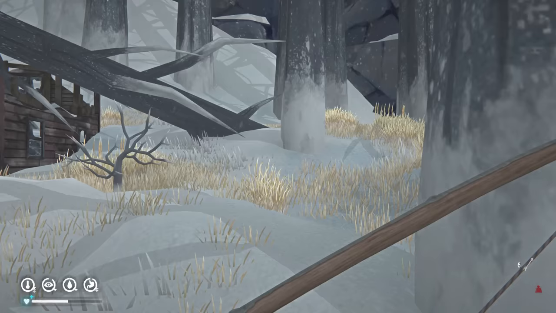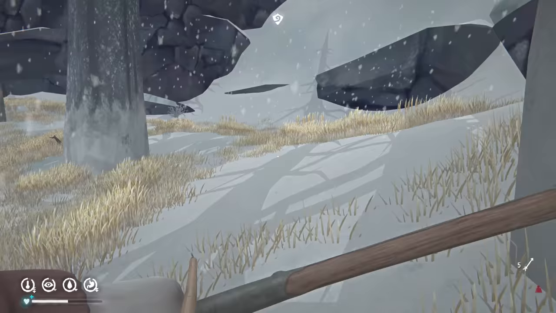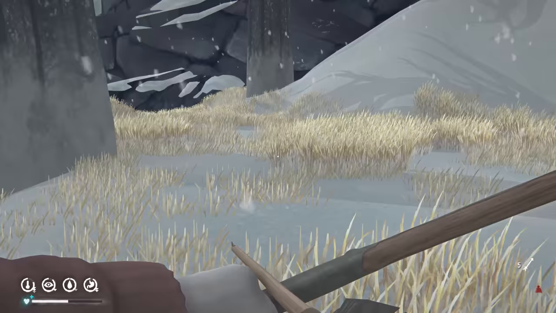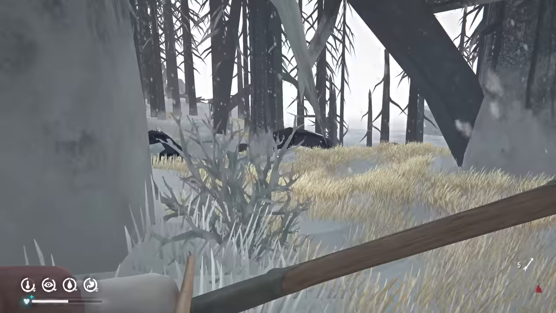We could check the coast, but because I smell so much, I'd rather not. If I was full health, maybe. And it was a bit warmer. Let me check over here. Sometimes there's like a sapling over here. I don't see any this time though. I love this grass. Really nice visuals. Okay, I think we're done here.